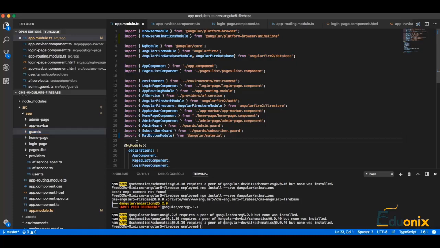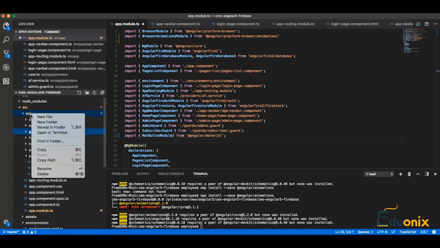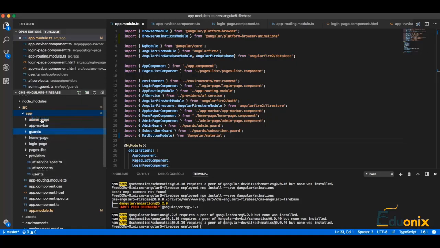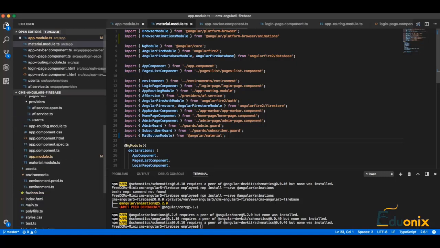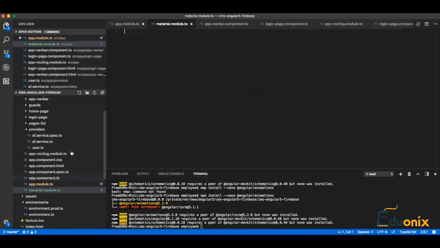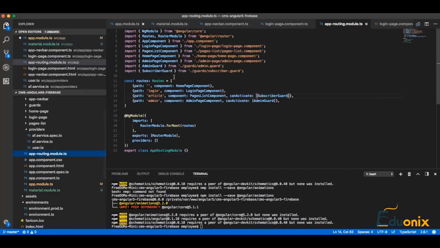So we can go here, create a new file and call it material.module.ts, and here we will do all our imports.